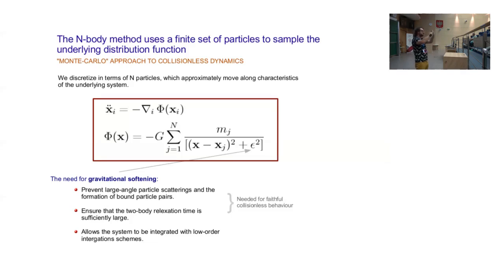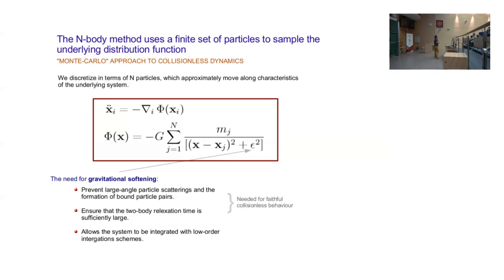They have different velocities. They will, of course, influence each other gravitationally, but if you don't add this epsilon, you will immediately obtain infinite force, infinite potential. And the particle will explode or just get arbitrarily high velocities. So because we use this Monte Carlo approach, we have to remember that, and we add this epsilon, called the force softening parameter, that assures that at small scales, these two-body particle interactions do not break down our momentum and equation of motion approximation.